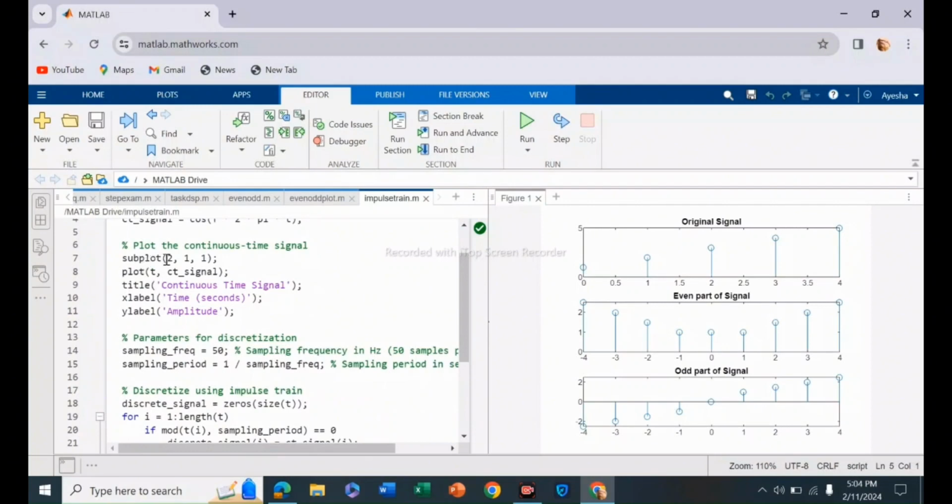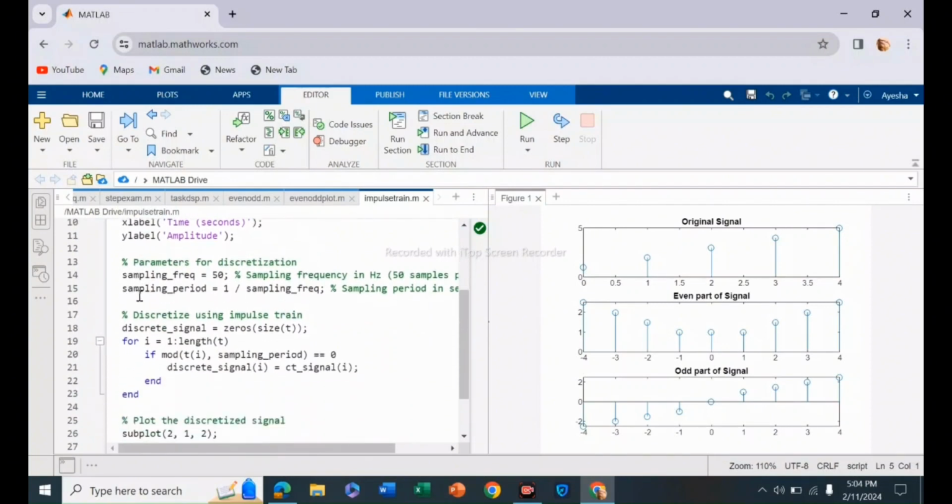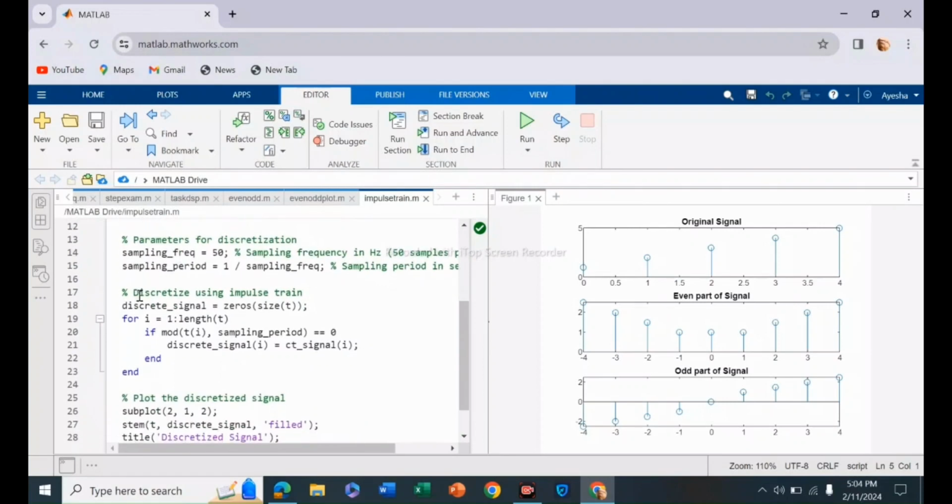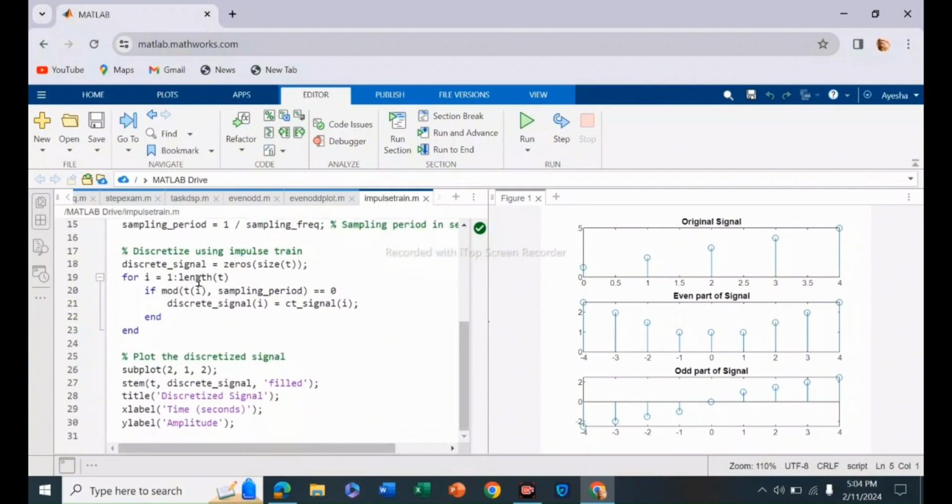And here we have a continuous time signal, for which we have used subplot, plot and time, and a sampling frequency of 50 hertz and sampling period of 1 divided by sampling frequency, and a discrete signal.